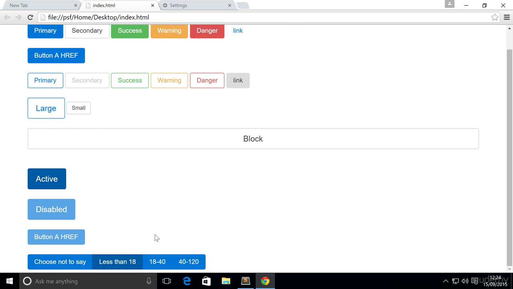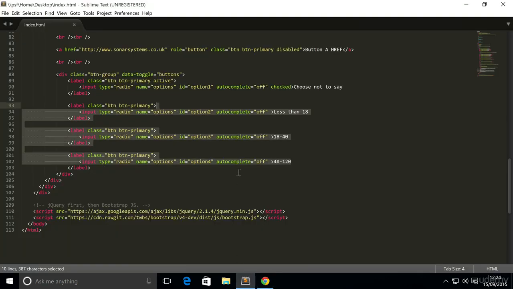Also, you might be thinking that these don't really look like radio buttons that you've seen before, because they're usually like little circles and they have a little black dot in there to signify that it's been selected. And yeah, they look different, but they perform the same. If you want them to look like that, just remove some of these classes, like the button styling classes, and apply some CSS to make it look the way you want it to.